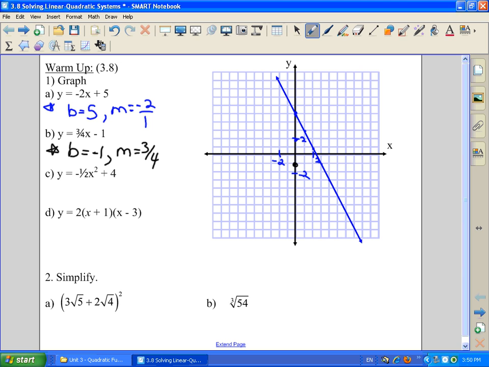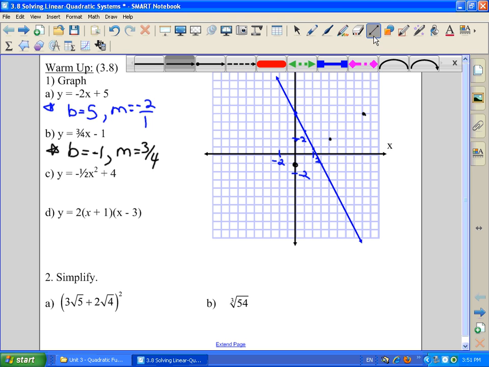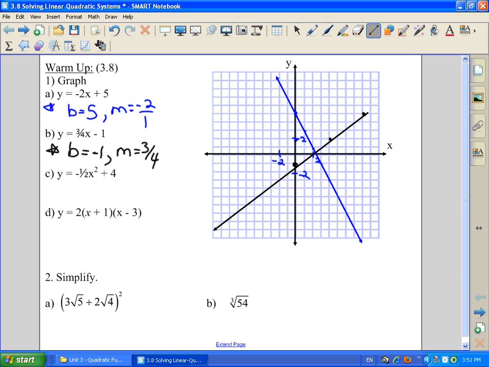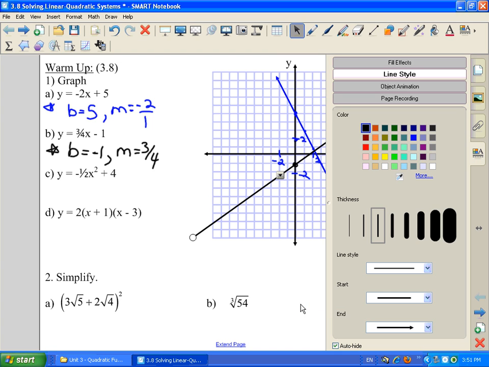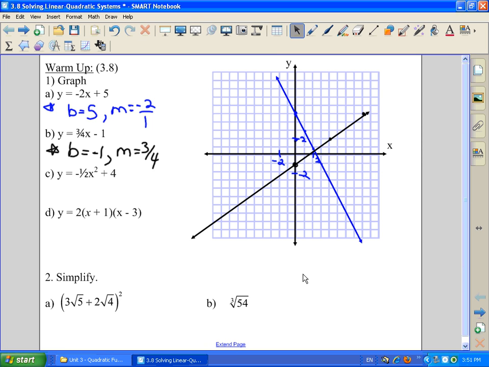And then from there, I'm going to go up 3, 1, 2, 3, over 4, 1, 2, 3, 4. Do it a couple more times to get a nice line. You can use a straight ruler for that. I'm just going to graph those, and change the properties so that it has arrows at both ends because it is a function.